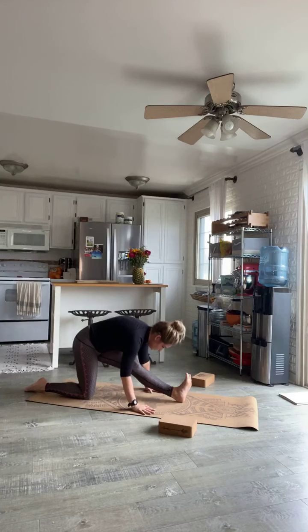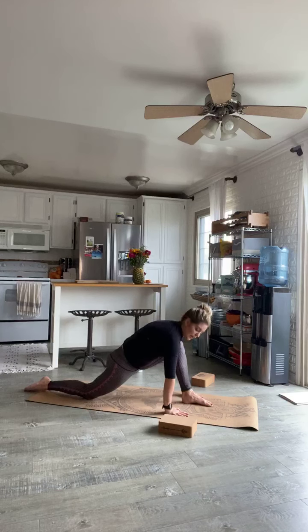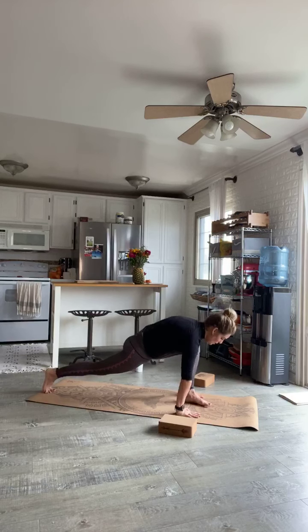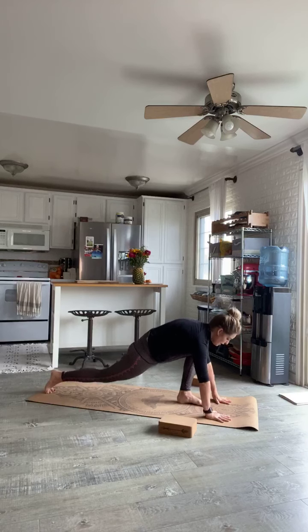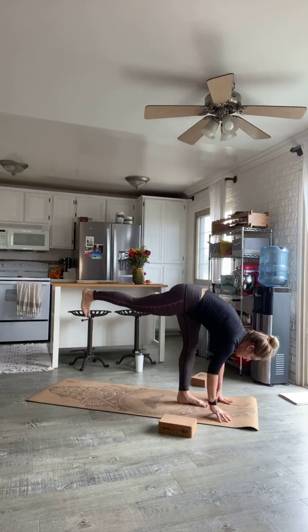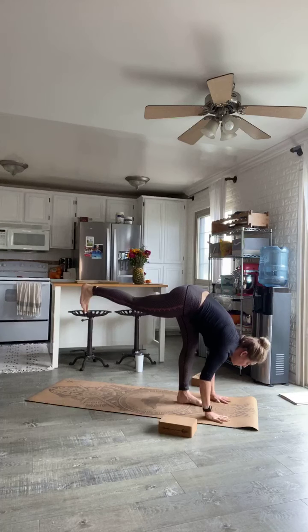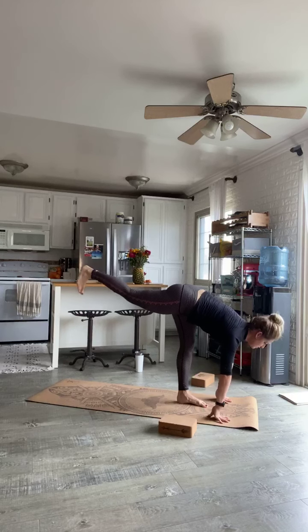Inhale, lift your chest. Go ahead, start to walk your hands forward as you bend your front leg. You're going to tuck your back toes under, lift your back knee up. From here, you're going to walk your hands forward. You're distributing the majority of your weight into your front foot now. And then I just want you to kick the left leg high and flex the left foot. From here, inhale, lift the chest up, shift the right hip back. Exhale, fold. Now inhale, lift the chest, lift the heel higher.